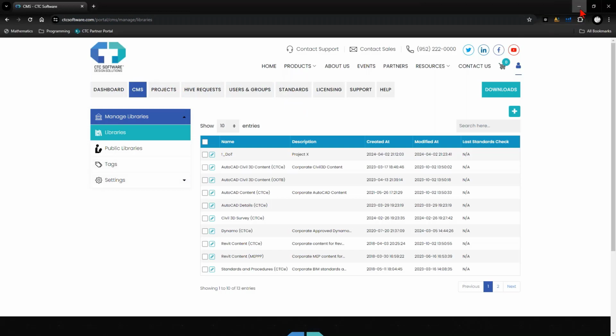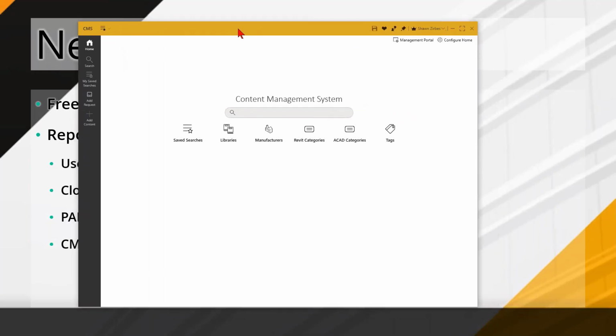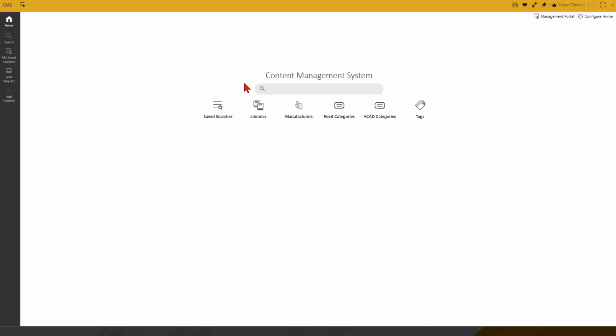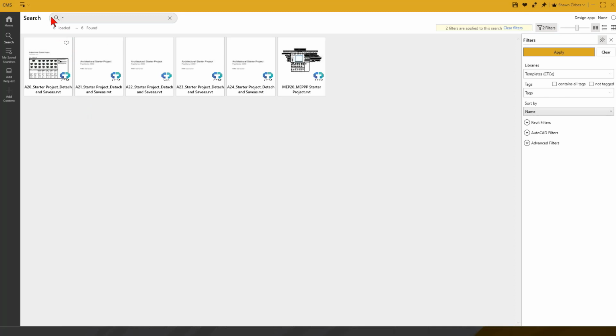The CMS itself, if I pull that forward, here is the CMS on screen. You'll notice it looks just a little bit different than those who have seen our CMS in the past. The search bar has moved off of the top ribbon into the main window. When you actually do exercise an actual search looking for things like Revit templates here, the search bar will then move here to the top left and gives you some different information. So just a little reorganization of the screen for those of you who happen to have seen our CMS in the past.